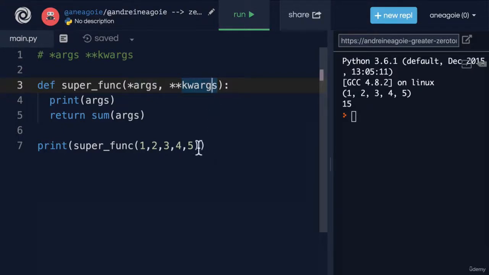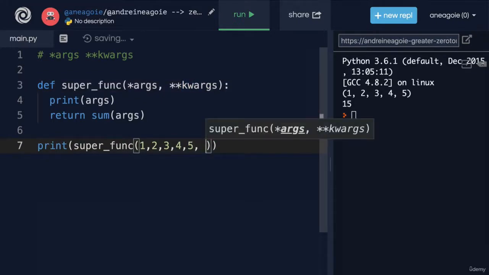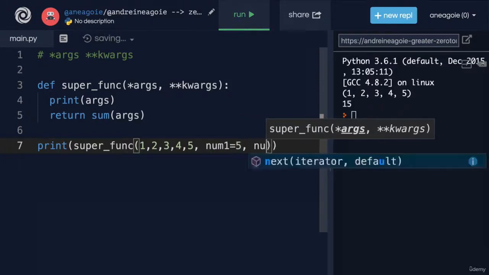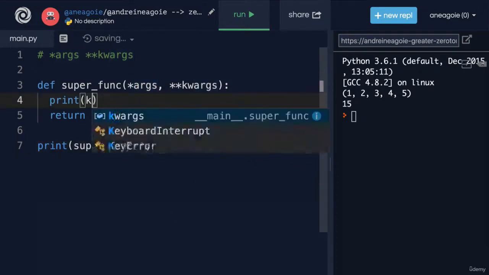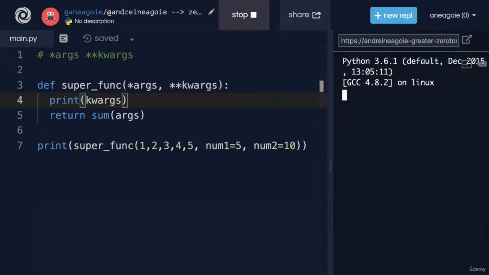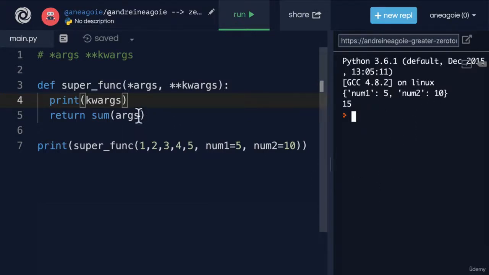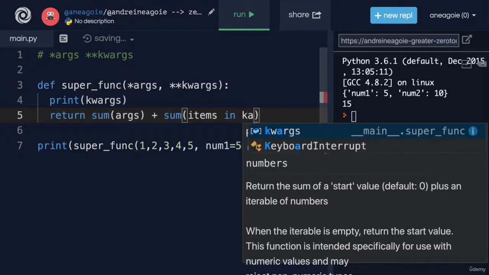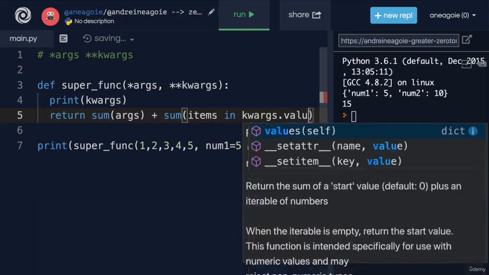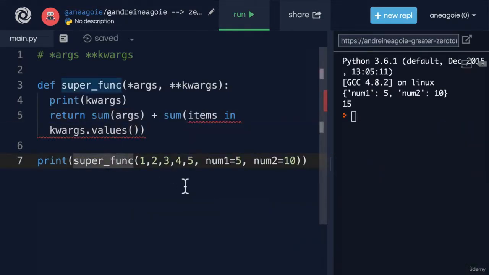Now with the keyword args, as you might have guessed, I can add keywords like num1 equals 5, and then num2 equals 10. So that if I print the keyword args and I click run, I get a dictionary of num1 equals 5 and num2 equals 10. So I can actually do something like sum plus sum of items in the keyword args and grab the values, right? We've seen that before.